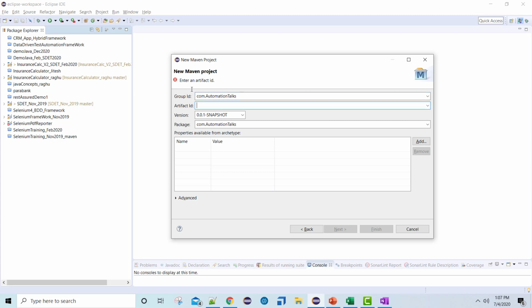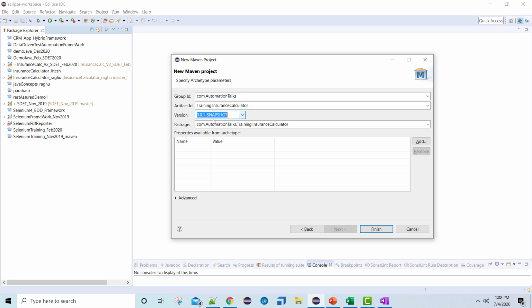And then under artifact id, what we can do is we can give, let's say, our department name. Let's say I'm giving something like training dot, my project name is, let's say, insurance calculator. Okay, and if you want, you can specify version as well. Let's say version 2.1, something like this. Okay, so what I'll do is, I will not provide this, I can provide the version here itself.